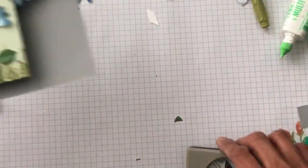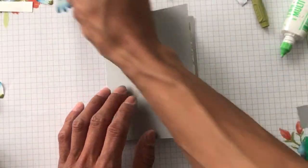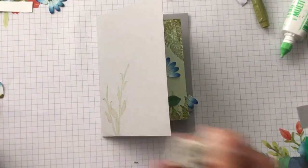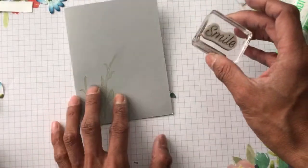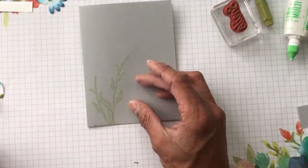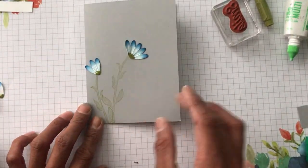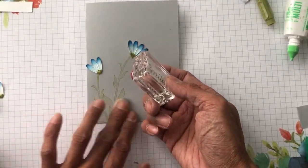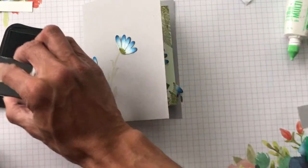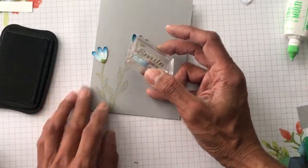Right. Anymore. Have I only created two? Okay, I'm going to leave it there. So that's that, and then just finish off the front with the sentiment. It's your time to shine. Smile! You're on camera. Right, smile. And I'm just gonna stamp it on there. It's a clean stamp. If that's gonna be white, what's going to be where? There, there, and then just smile. I'll just do it in black, so it's all in one. Obviously, you can raise it up again, but that should be fine. If you're stamping up there, that won't stamp properly.